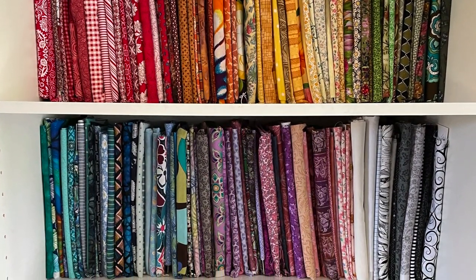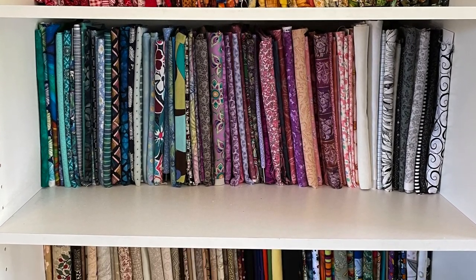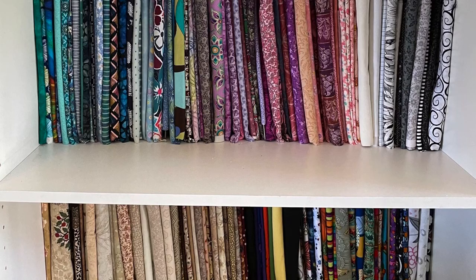So let's get started. We're going to first start talking about the yardage that we have. I'm lucky in this way that I kind of have mine under control. I organized it a few weeks ago and I put it on these comic book boards and I love, love, love the way it turned out. I think they're really pretty on display and they're just a really great way for me to use my fabric.